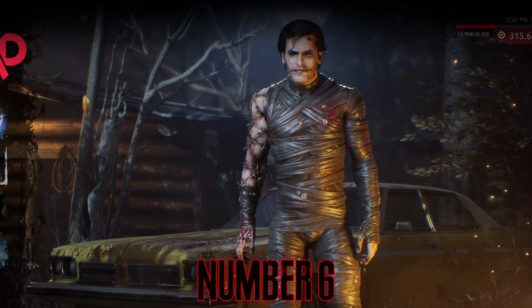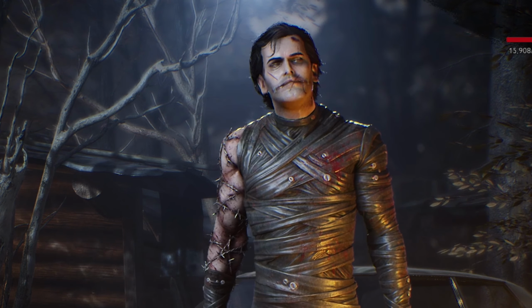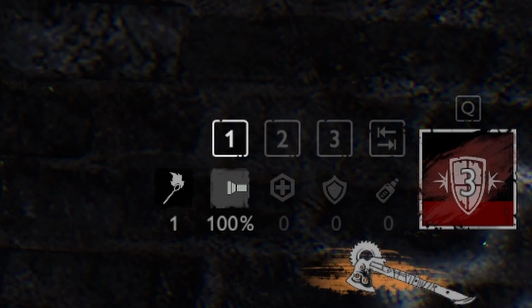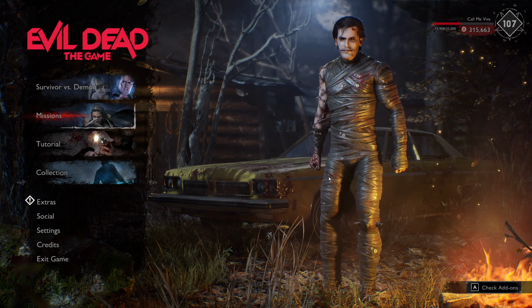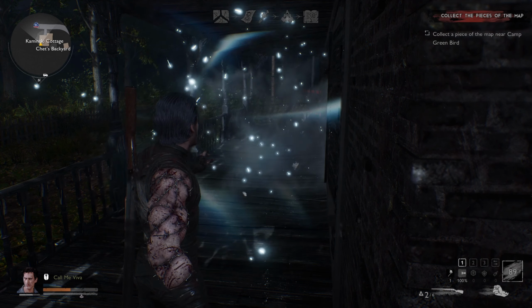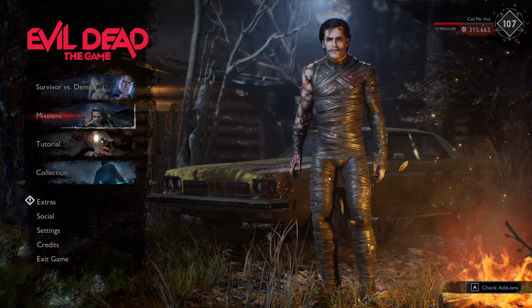And number 6 on my list is Henry's ability compared to Hunter Ash's Q ability. So with Henry's Q ability, he has invincibility frames for 7 seconds. And then after that 7 seconds, it goes on a cooldown for 60 seconds. If we compare this to Hunter Ash, when he uses his Q ability, he can depossess a basic unit. So this is mainly just for, as the meta is right now, basic unit spam.